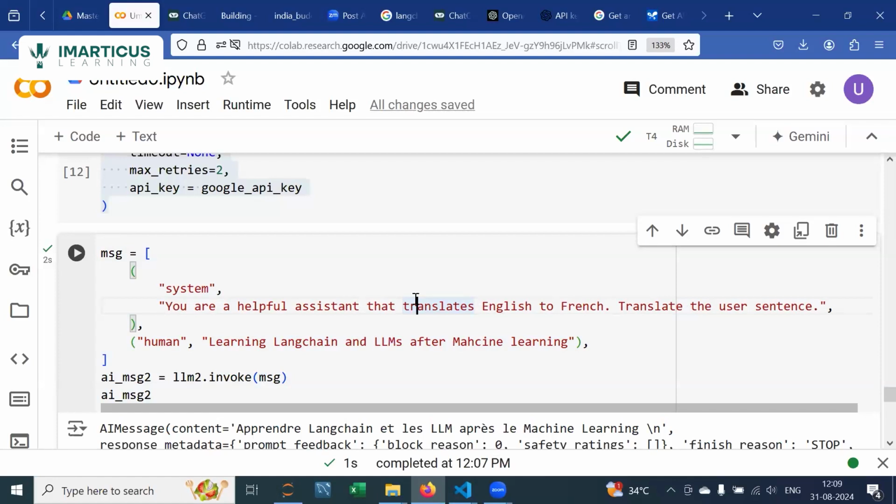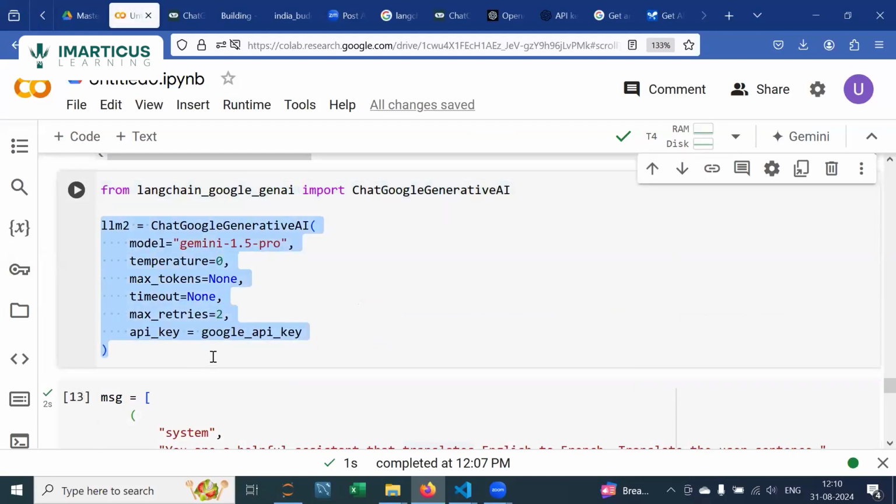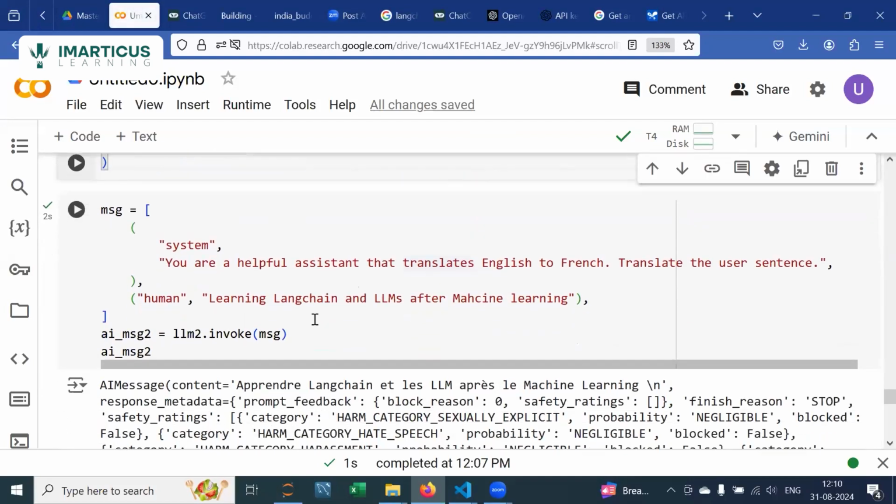Please respond. I've defined it over here, right? This is LLM2. Please avoid spelling mistakes.